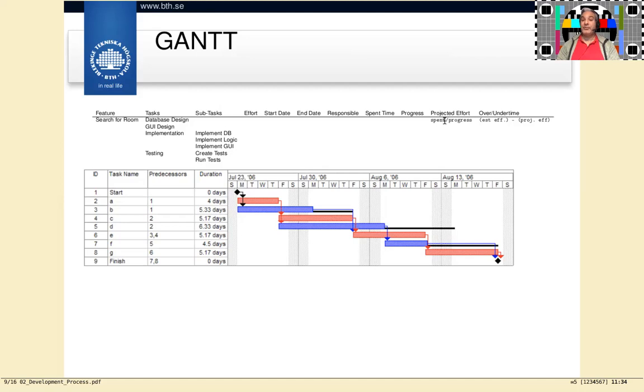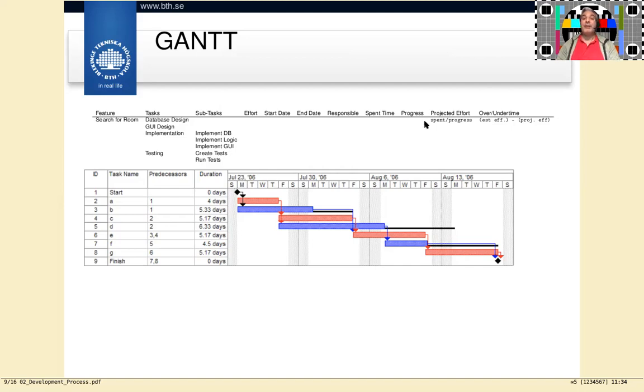On the other hand, I can do it the other way around as well. Let's say my initial estimate was that it would take 20 hours. I've spent 10 hours and I'm 80% done. That means that my projected effort is going to be less than 20 hours, and I will have saved some time. So with these simple columns, I can do a bit of calculation, and I can see if I'm over or under budget, or if I'm on budget, time budget that is.